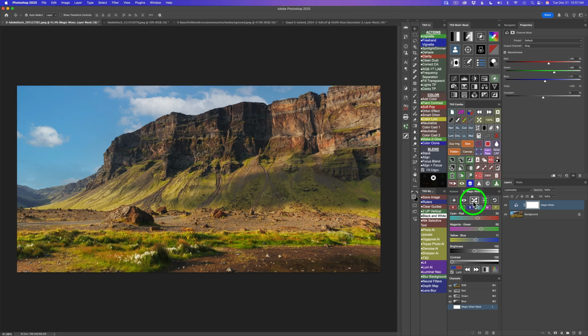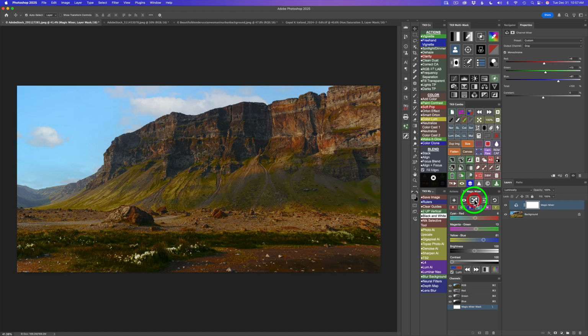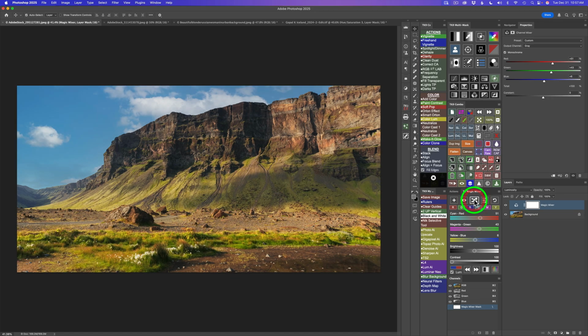One thing we can do is click this randomizer button and just see what kind of looks we can get in this image. And I really like this, so watch. I'm going to click this. And watch the image change as I click it. Every time I click it, I get a different look here. So you could go randomly through here and find something you like.